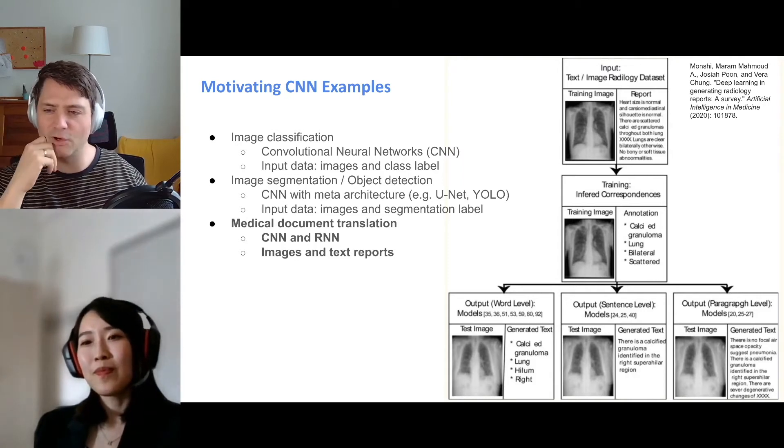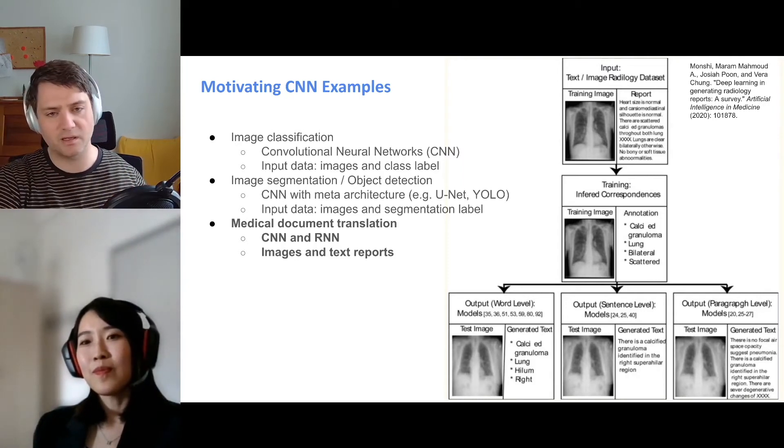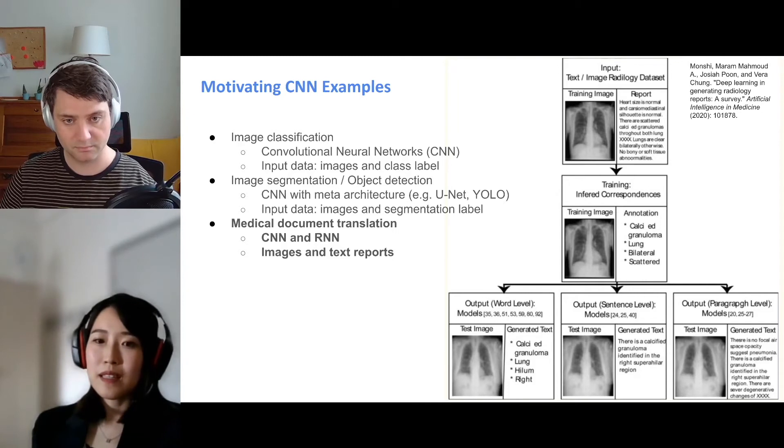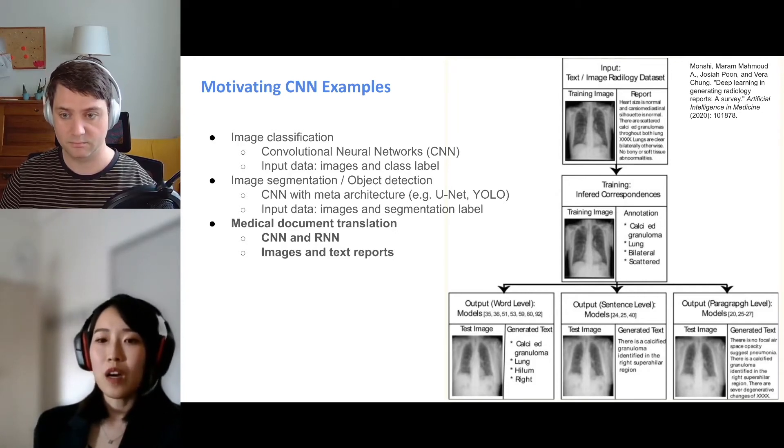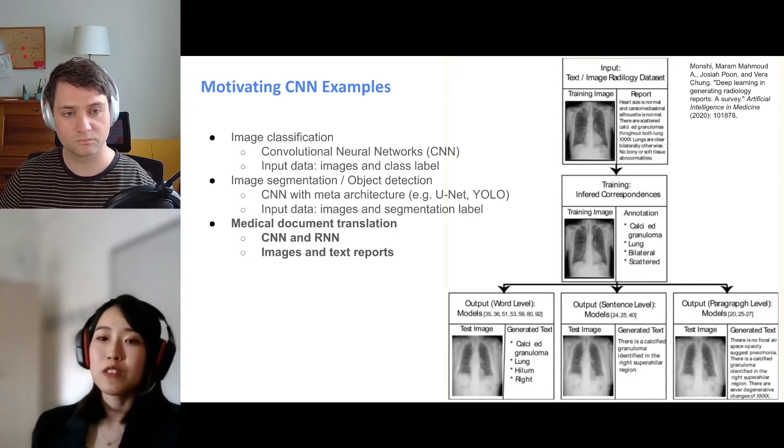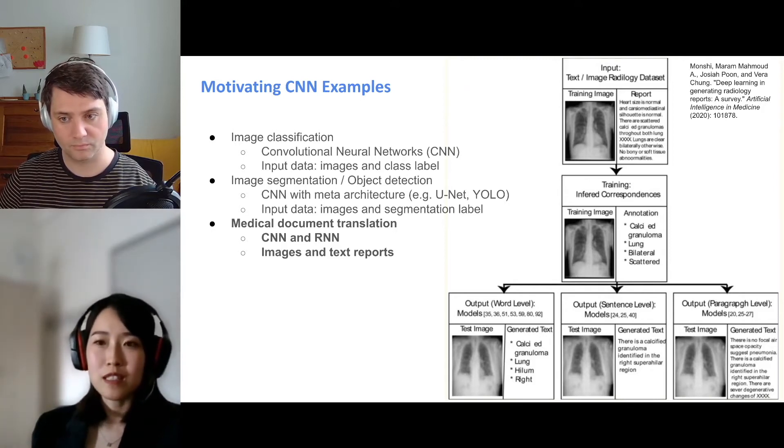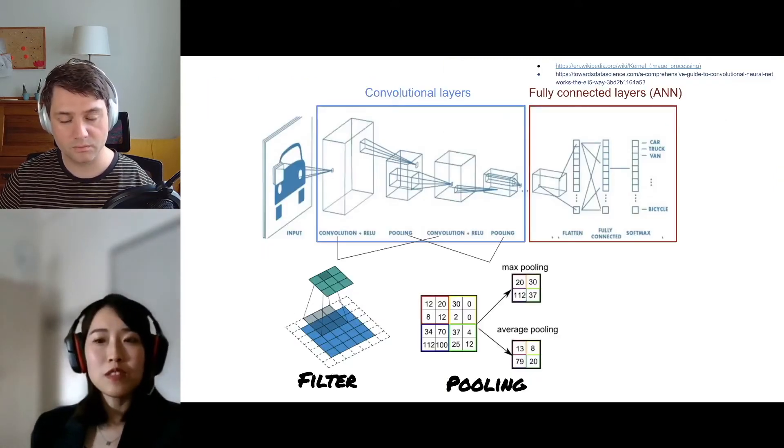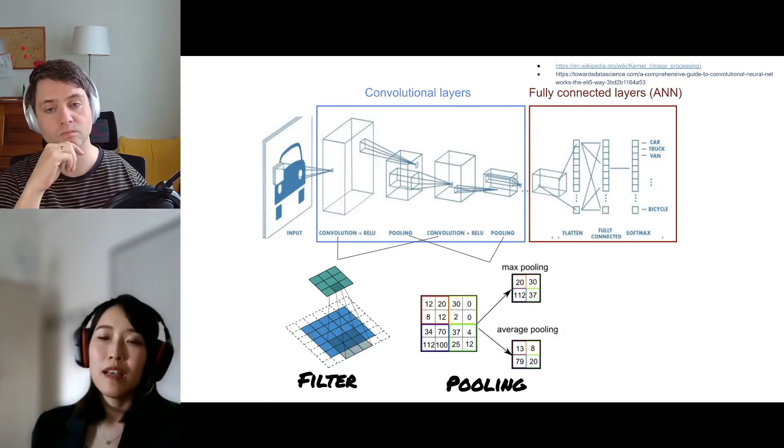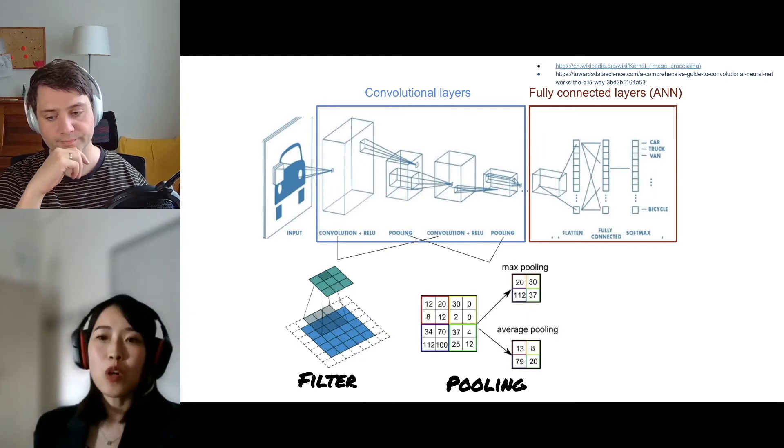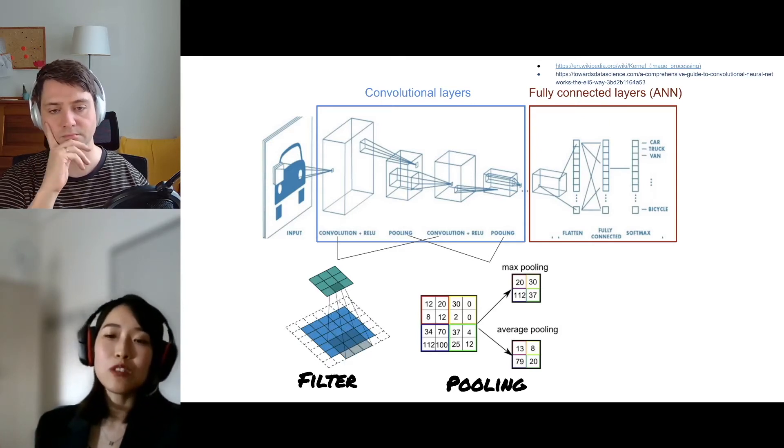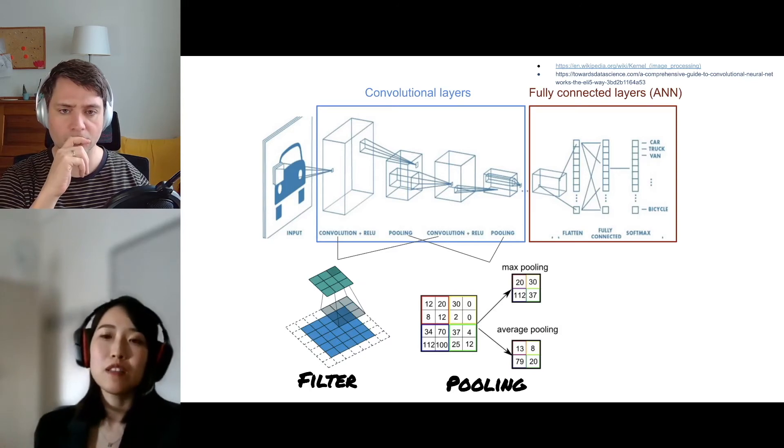Okay. By the way, is the mechanism of CNN similar to how standard artificial neural networks work? Or how is it distinct? Well, the CNN, it contains artificial neural network layers. But not only that, it also contains convolutional neural network, which will be shown on the next slide. So convolutional layer is the core element of CNN highlighted in blue color. In the convolutional layer, two components are important to remember. Filter and pooling. So basically, these two kind of understand the images.